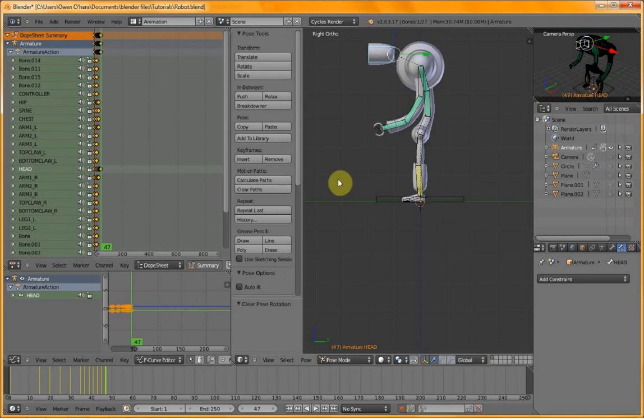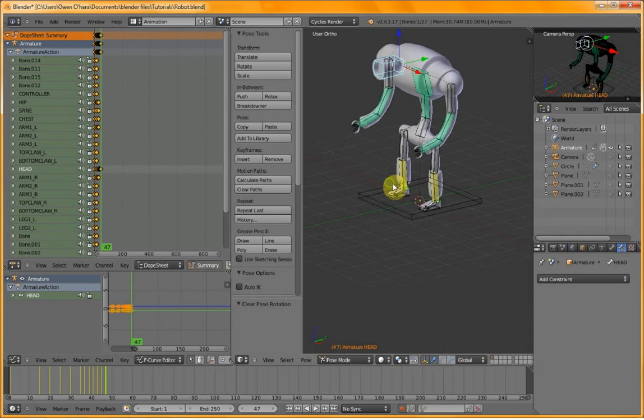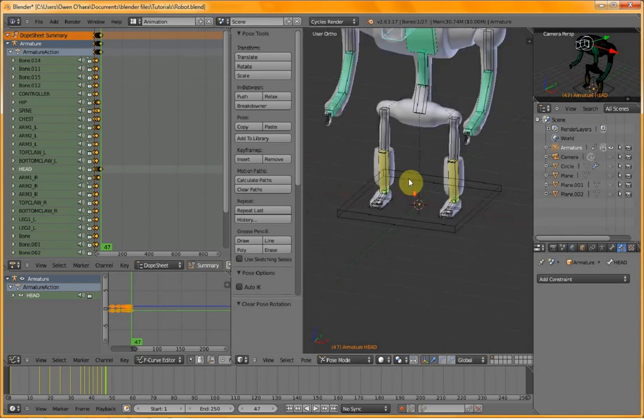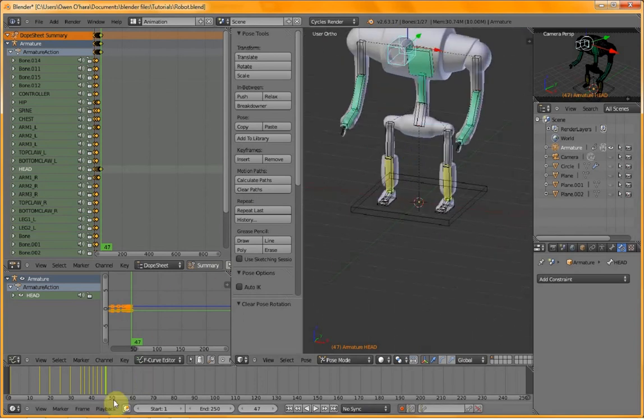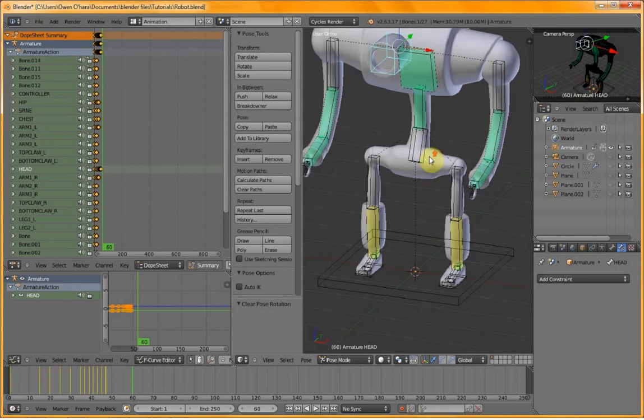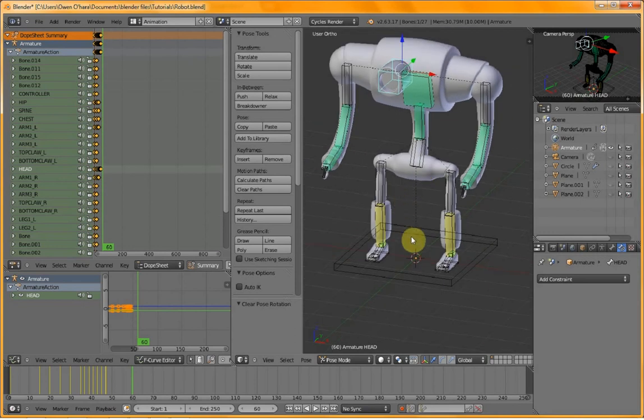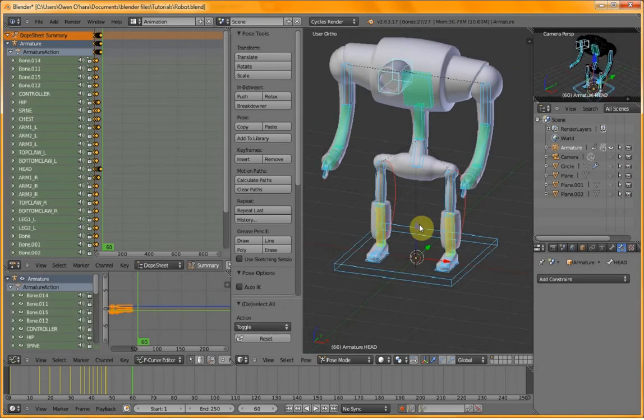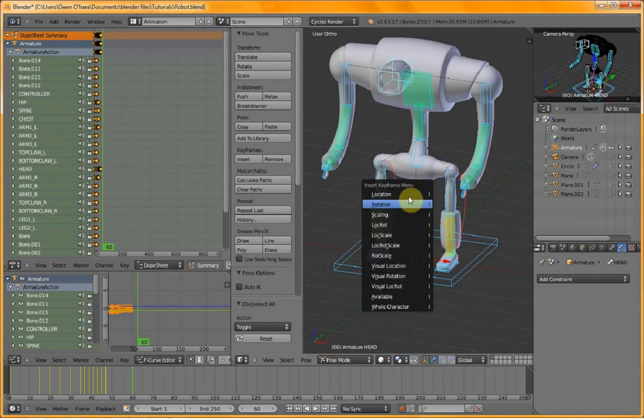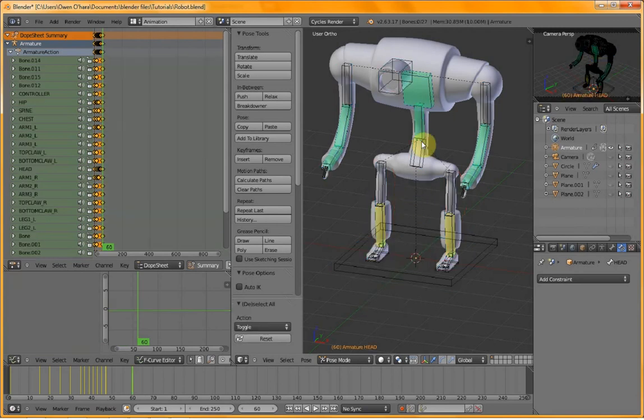Okay. Now, so go to frame 60. And select everything again. I look scale. Just like that.